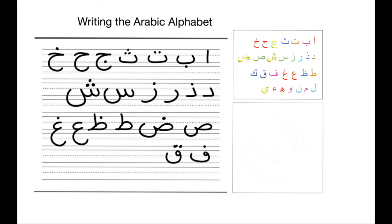Kaf. Kaf is straight down as if you're doing the number 1, going across for a backwards capital L and up a little. Then in the middle, we're going to do the symbol of a Hamza sign, like so, which is the start of the Ain, really. That's your kaf. So let's put that onto the page. We're going to go straight down, across, up, almost like we're making a box shape, and then your Hamza in the middle. That's your kaf.